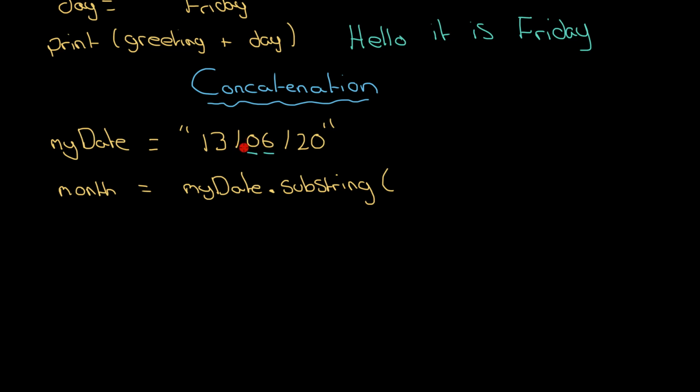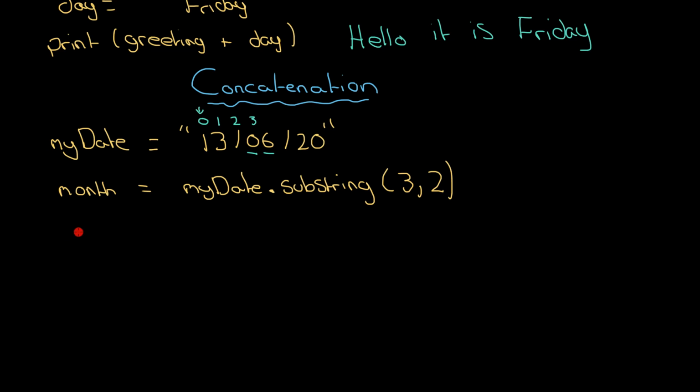There are two bits of information I need to know. First is the starting position of the substring that I want to take, and the second is the length of data that I want to take. The first thing to know is that, and this is horribly confusing if you're not used to programming, I always start counting from zero when I'm dealing with strings. So the number one here is in position zero, three is position one, the slash is in position two, and zero is in position three. So I want to start from position three, and I want two characters: the zero and the six. So I put two after it. That is how I would snip out just the month from that date string.